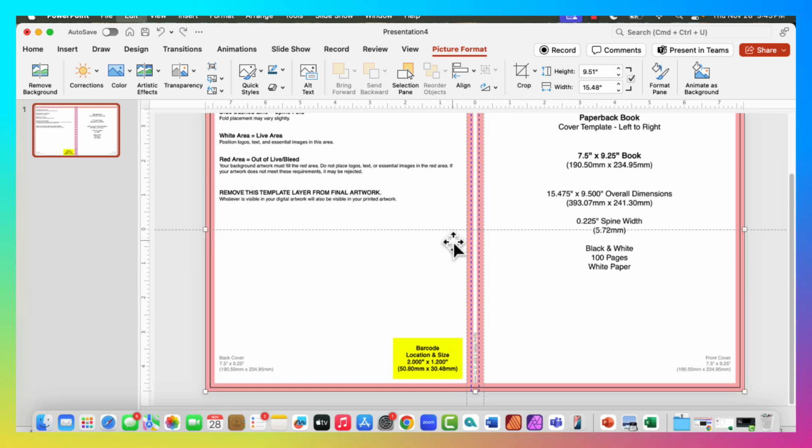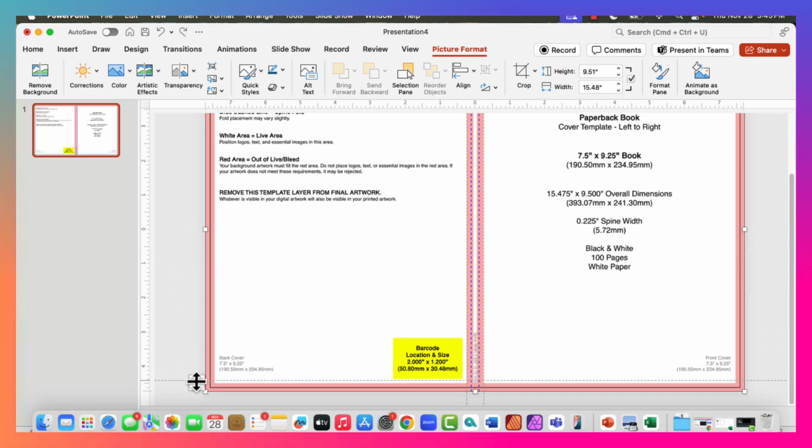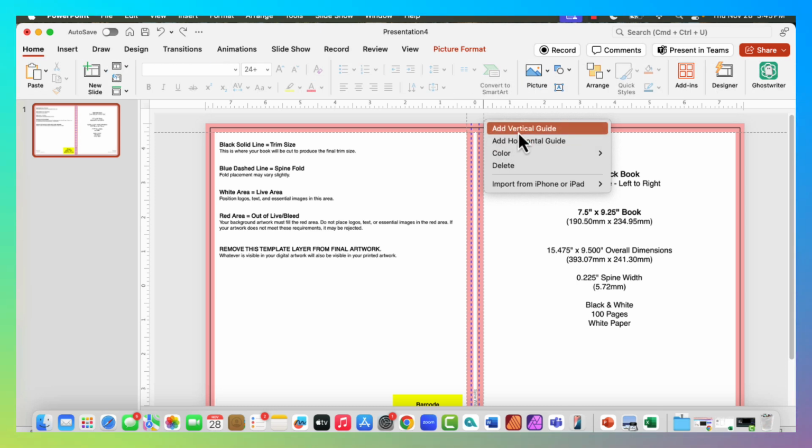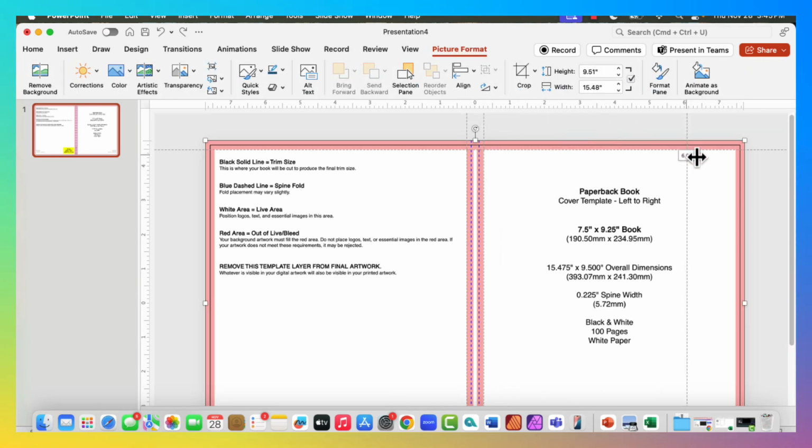All right, I'm also going to add 2 more lines. I'm going to add 2 more vertical lines. You'll see what I'm doing. Another vertical, and I'm going to drag it to this side.